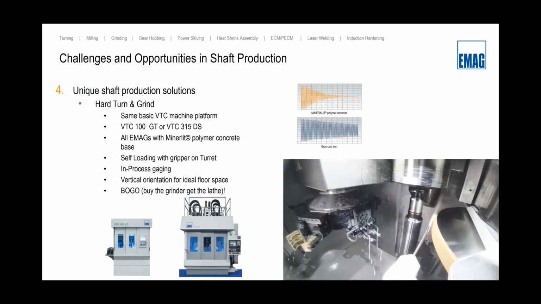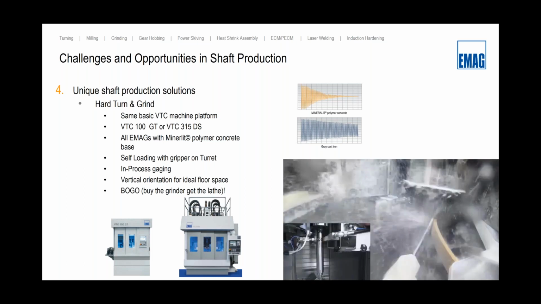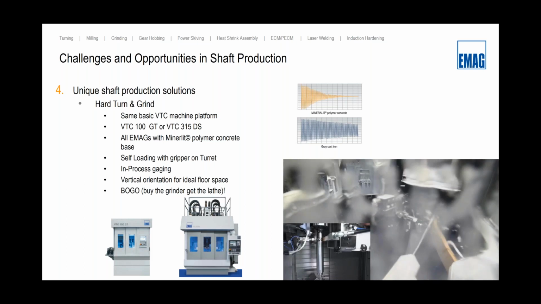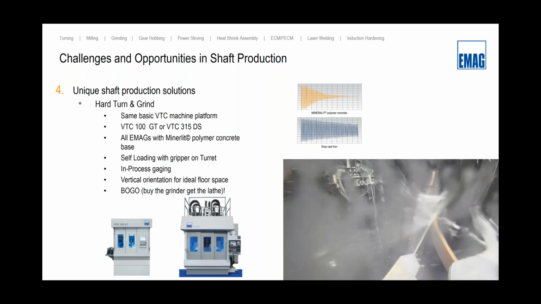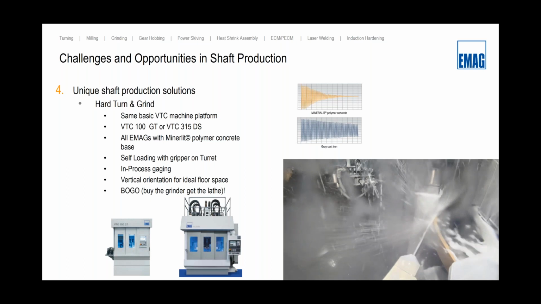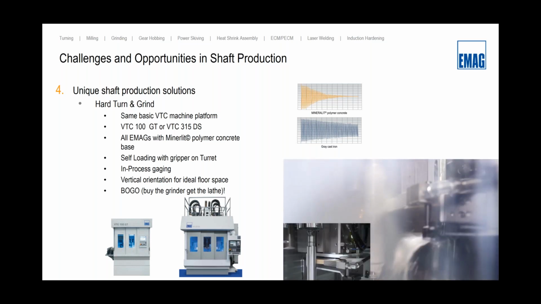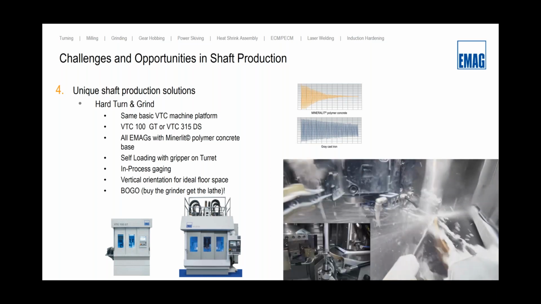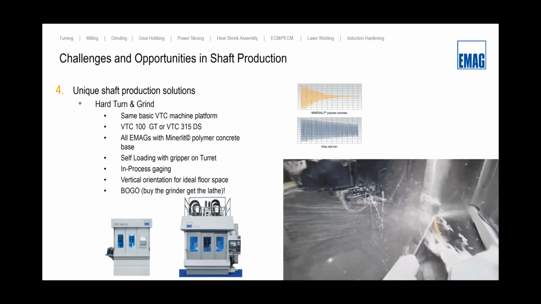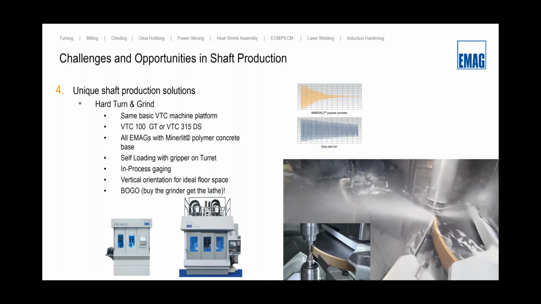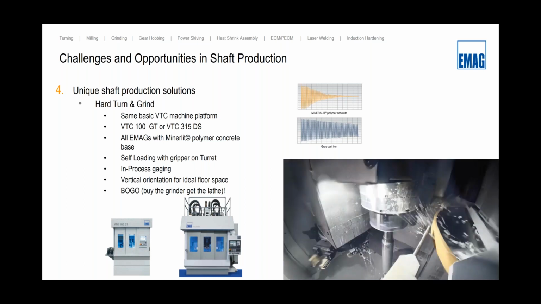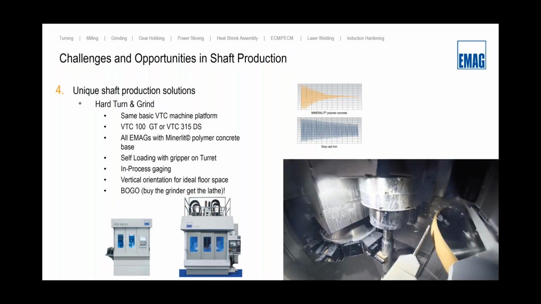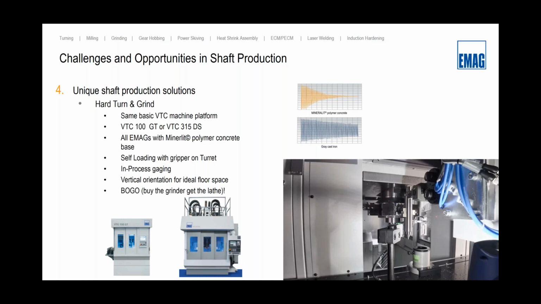So here I'm going to engage my grinding wheel. And there's my in-process gauge to do a little pre-measurement. I use it as a post-process gauge at the bottom. And this gives you a lot of flexibility, especially if you have lower volumes and you're spreading out different components on a machine. You know you need some hard turning, you know you need some grinding. This gives you the flexibility to play with those two variables to really come up with the best process in regards to quality and output. And rather than monkeying about from machine A as a lathe and machine B as a grinder, you can do everything in one.